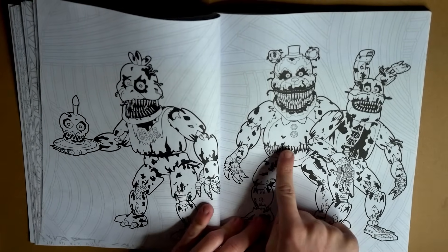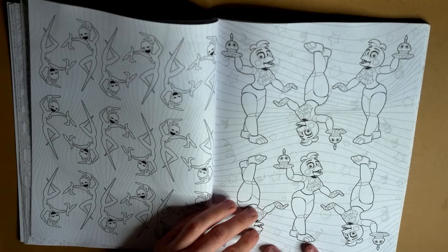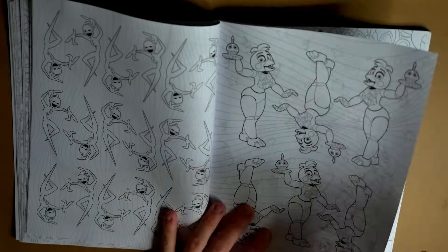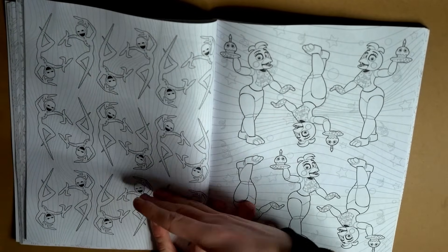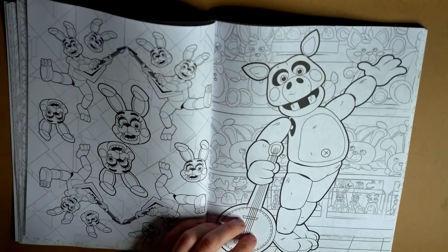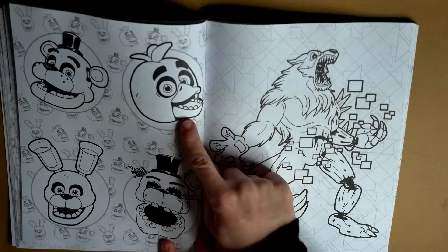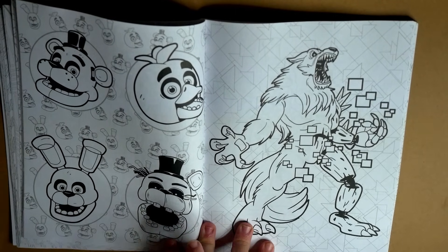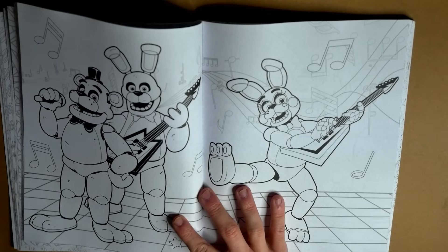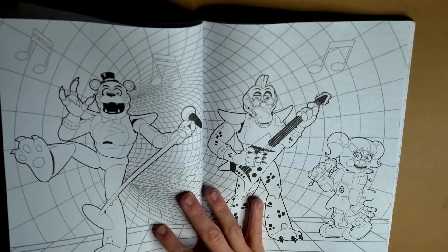There's the Nightmares - is that Nightmare Fred or Nightmare Freddy? Either one. Then Foxy there. Some really nice pictures. We got more of the same here, so there is some like copy and pastes done in a certain way. We've already seen the Puppet like this, but done in more of a collage pattern. Same with Toy Chica. There is some repeats in some cases. Then Toy Bonnie, Pig Patch - hey, the classic gang! Randomly it's Freddy, Chica, Bonnie, and then Golden Freddy - you would have thought it would have been Foxy. Then Twisted Wolf, so again the books are represented here. And then we got the Glamrocks again.